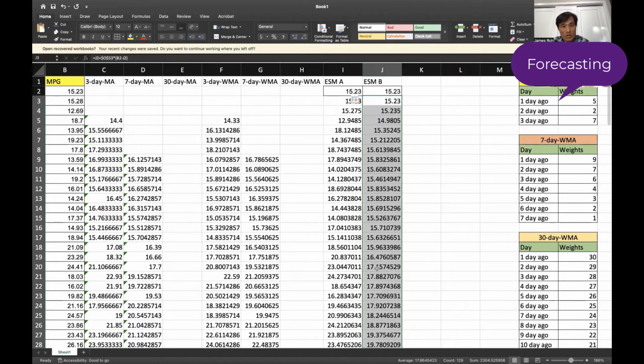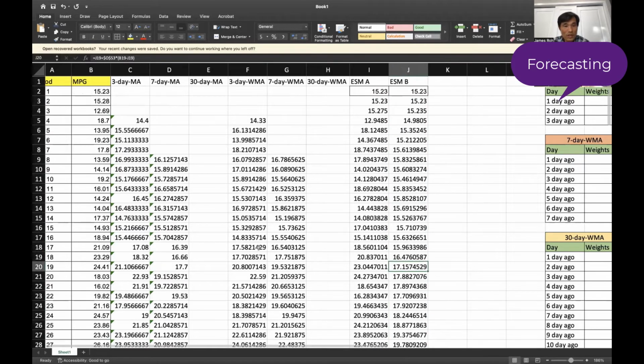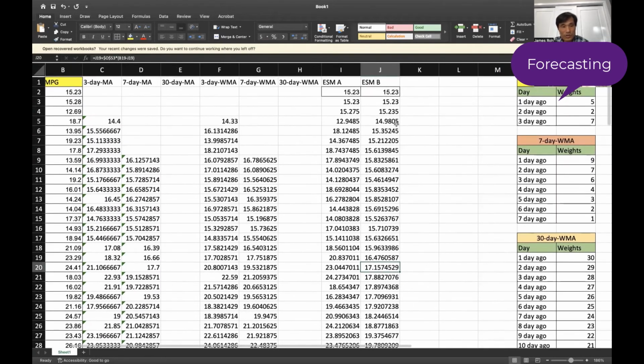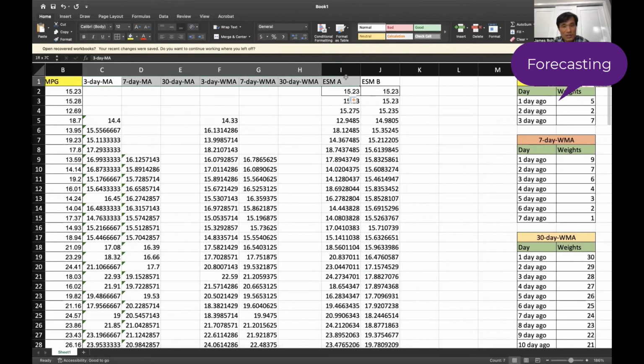Very good. So you can see different methods. I used three methods for moving average, weighted moving average, and exponential smoothing method. I used two methods. Now, the question here is, which forecasting is the best? Does it make sense to you? Yeah, that makes sense. We did different methods, so we have eight methods here, and which one is the best? And you have to choose.